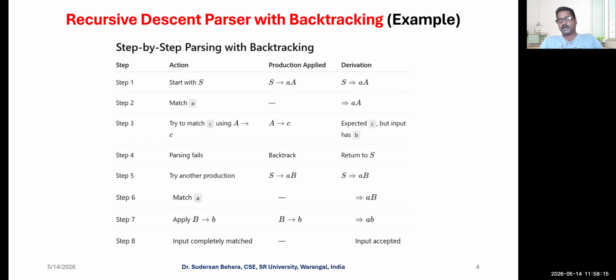Okay. So finally, in the sentential form, what sentence is generated? Small a followed by small b. Now it will read b, matching, job is over. Okay. So now this is the right production because in the input buffer, it reads AB as input, and simultaneously it sees AB as the output of the grammar. So input is equal to output. Now the string is accepted. Okay. So this is the way the parser works with backtracking.